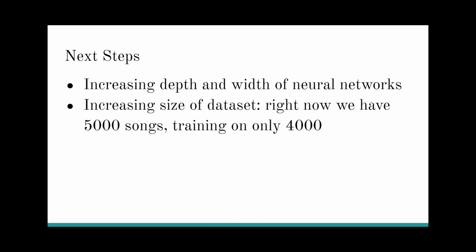Okay, so even though we implemented all these methods, we think there's still a lot of ways that we can improve our classification methods. So by increasing the depth and the width of the neural networks, like I mentioned before, this can allow our neural networks to capture more dependencies between words. And then also by increasing the size of the data set. Right now we scraped 5,000 songs, 1,000 songs from each genre, and then we train on 4,000 songs, so then we can cross-validate on the other 1,000. But instead, we might achieve greater accuracy if we say get 10,000 songs. So that's something we can work on.